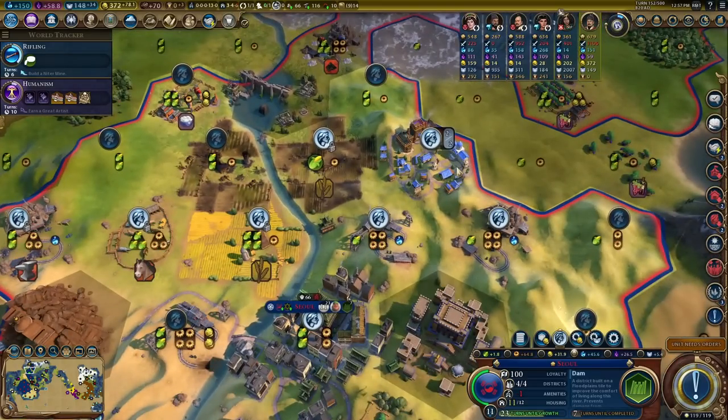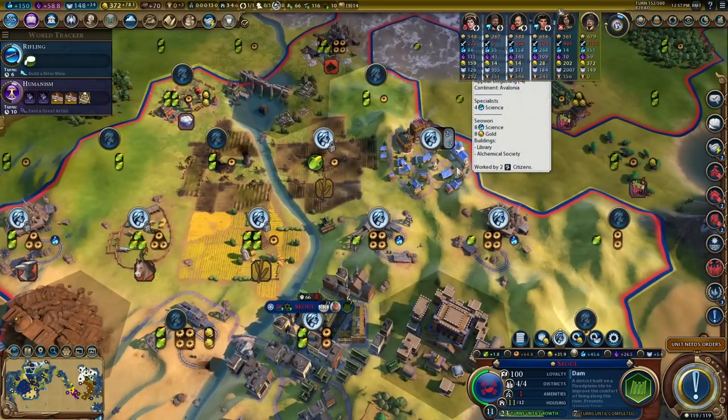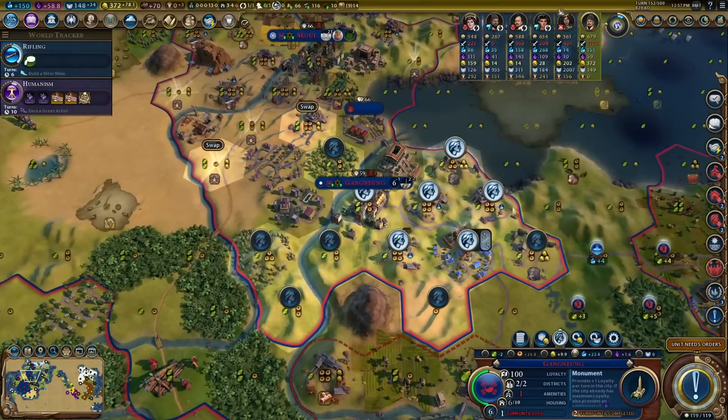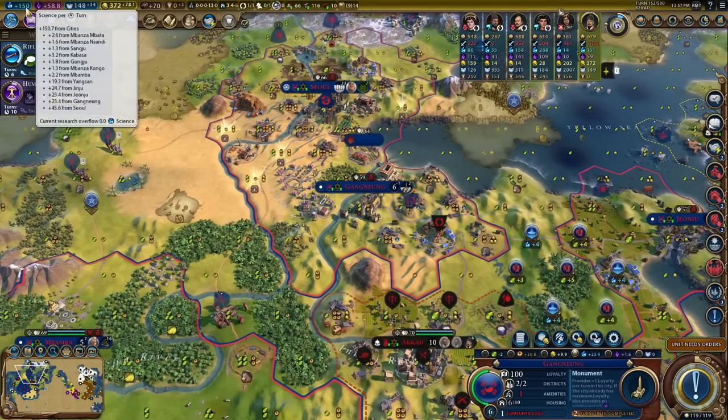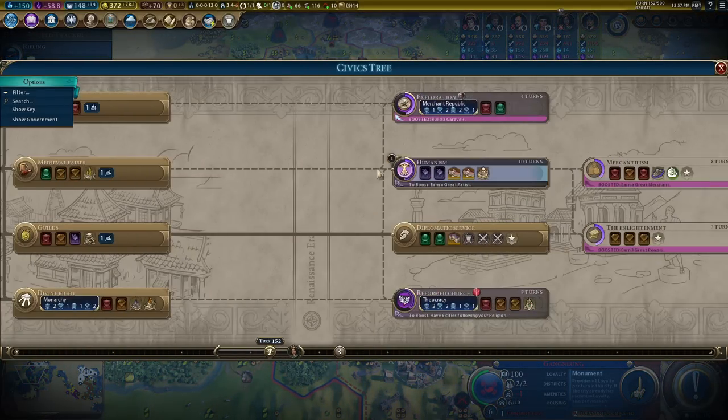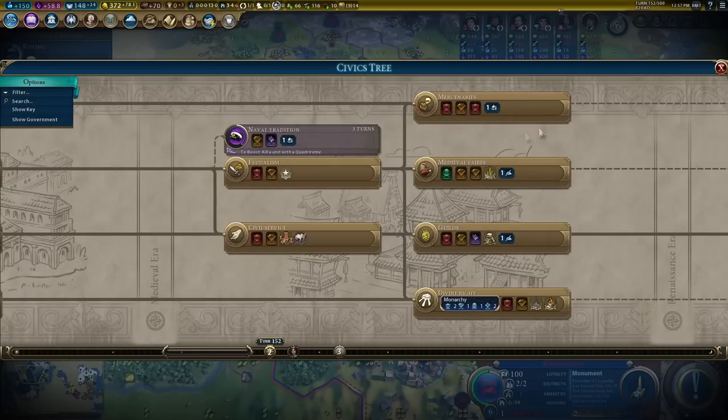You can see I'm now working 2 specialists within the library, which is generating an additional 4 science per turn. Now, this may unwittingly starve your empire a little bit, so you might need to just double check that you're not losing too much food. Already, I've seen that my science has jumped from about 133 per turn to 150. That's 17 more science and would be worth another 34 culture when we tip into the new age. A very handy little boost.